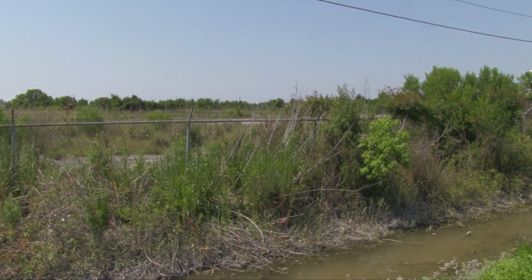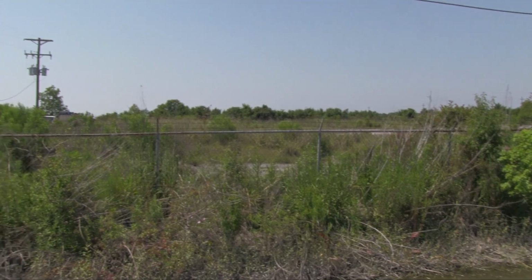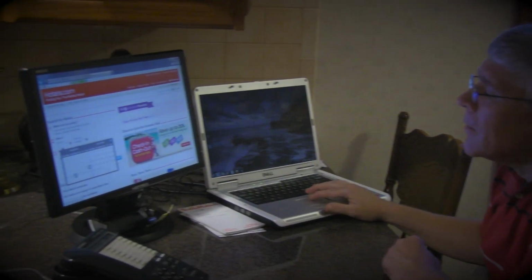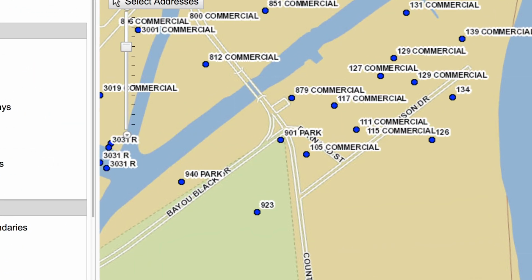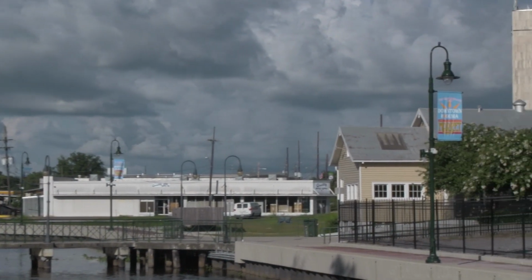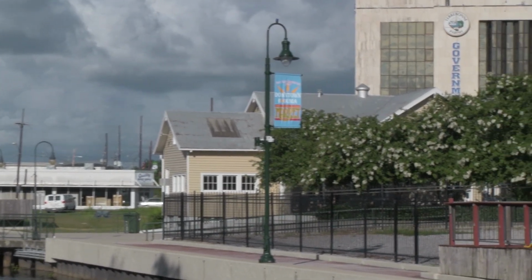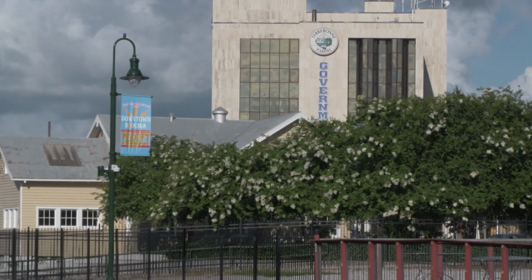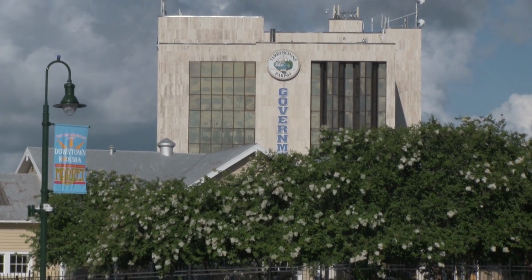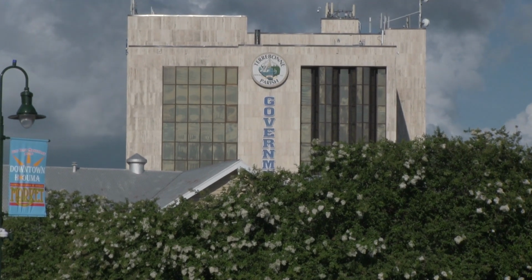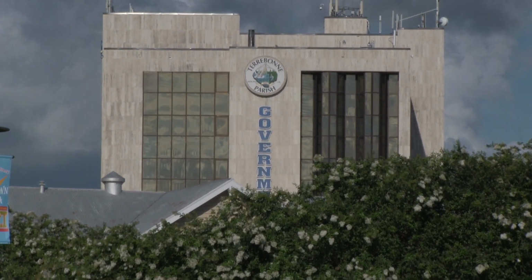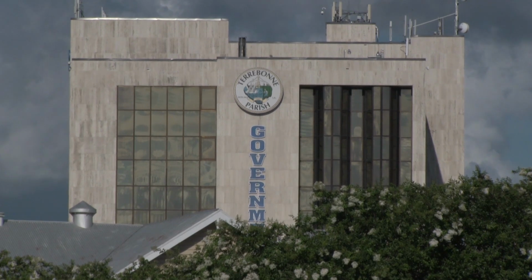I know we have a system here of reporting tall grass. Let's say that you just want to be a good neighbor, and before you report them to the authorities, you want to talk to them directly. This may be an easy way for you to find that information. The main reason for the GIS department is to take all of the assets that the parish has and put them in a system. We would really appreciate any input to make it user-friendly for the general public and for the employees of the parish.